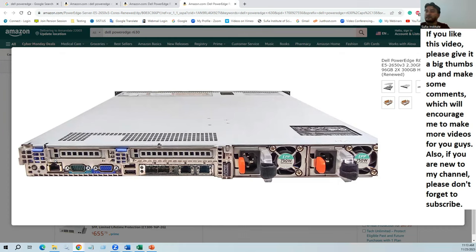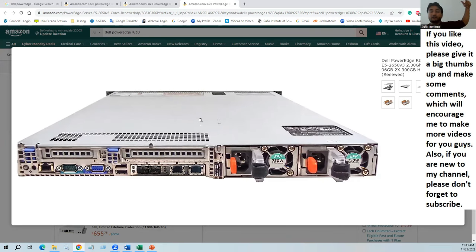Like physical machine management. So whenever you have these connections and the machine is powered off, for example, your laptop is powered off at your home and you are here, and I'm saying, okay, can you power on your machine? Do you think you can power on your machine? So that means maybe you have to call your wife or maybe your kids. Can you turn on my laptop? Can you power on my laptop, right? So for the server, if the server is in your data center, you are at your office, and the server is powered off, how are you going to power on the machine? Do you think you can power on? You have to go to the data center, right?